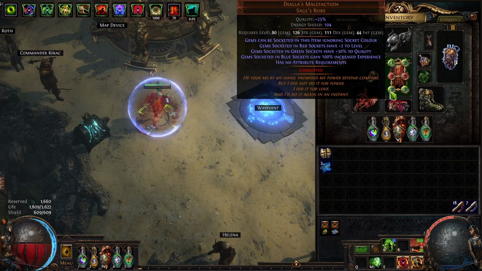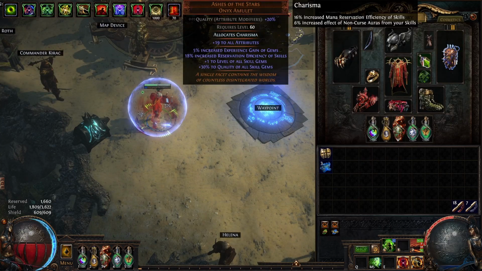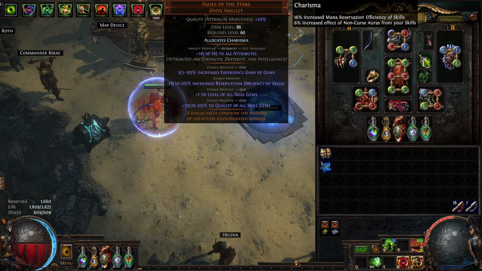Alright, that's the main setup. Obviously, Ashes of the Stars with a 30% quality. I found this one a long time ago. It's the second best one I found. I found another one that had the 10% experience gain of gems and a 19% reservation skills and a 30 quality, but I sold that one for mucho dollars. So this, I'd rather have this one, which is slightly worse. Fuck, I'm rambling. I'm always rambling.